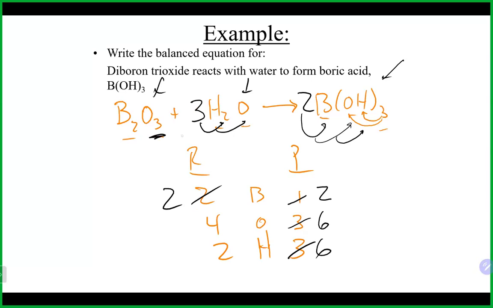I have 3 oxygens here, and then 3 times 1 is 3 there, which is 6. And 3 times 2 is 6. So again, by actually tackling the hydrogen first here, it fixed the oxygen, and that's also very common. Sometimes everything should fall into place at some point, even without having to put another coefficient somewhere else. Any questions on that one there?